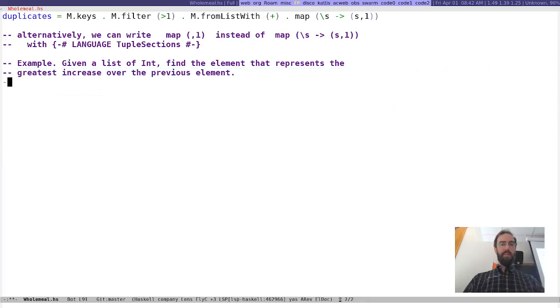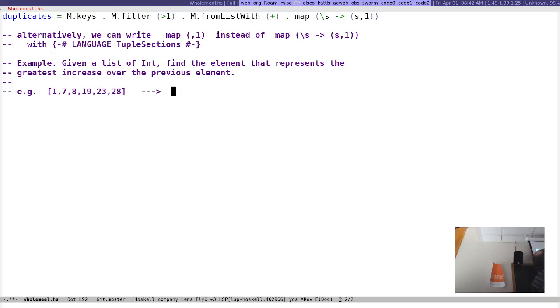So for example, say, okay, 1 to 7 is an increase of 6, 7 to 8 is an increase of 1, 8 to 19 is an increase of 11.